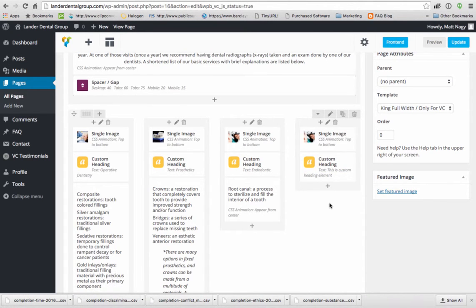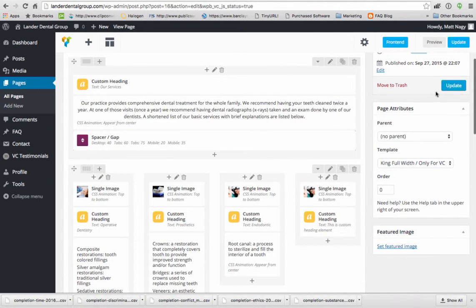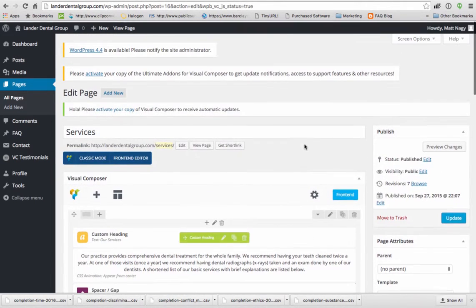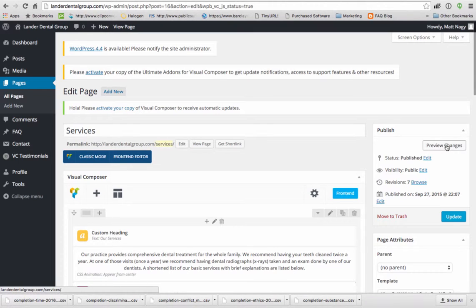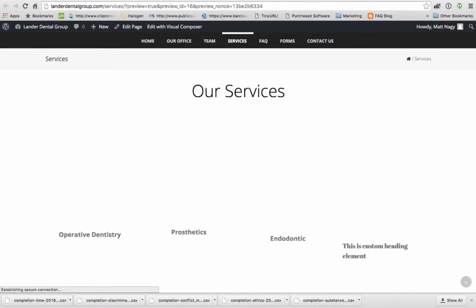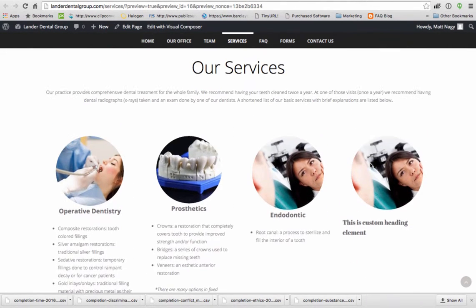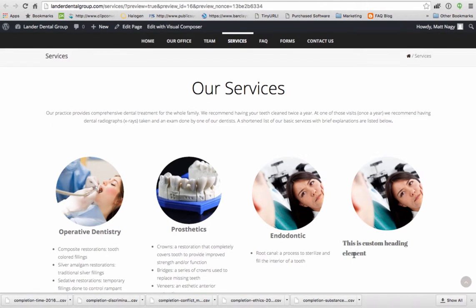Okay. Now, when you're done editing on the back end, again, you click update to check it out or to save it. Now, if you just want to check it out, you can click preview changes and that'll open a new browser window. And you can see that, okay, so obviously this was not formatted the same as this. Again, I would have just dragged it over, would have been the best way to go. All right. Copied it and dragged it over. But this is just a preview.